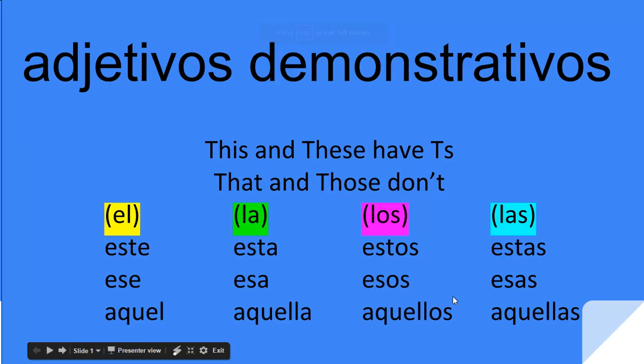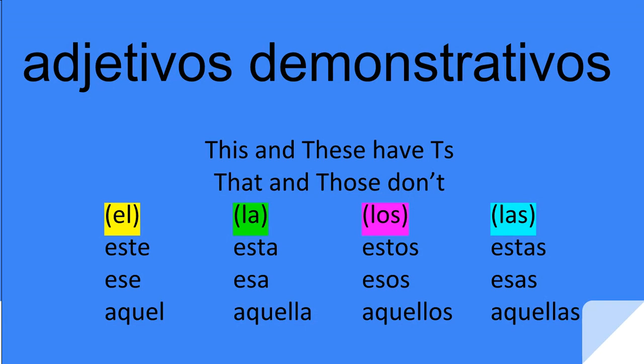Today's mini lesson is on los adjetivos demonstrativos. As you can notice from the title, adjetivos is telling us these are adjectives, meaning adjectives make agreement in Spanish. In this case, we have to consider masculine or feminine, singular or plural. We've done this all the time with adjectives, in particular the word the.